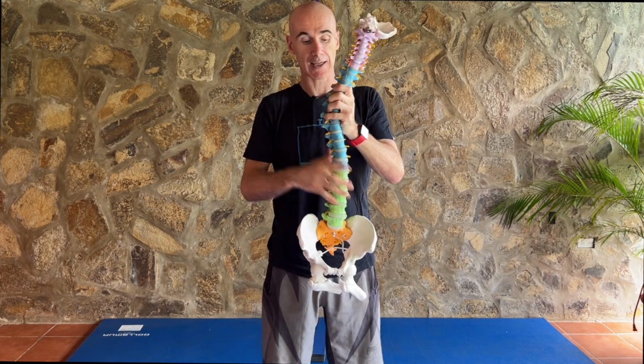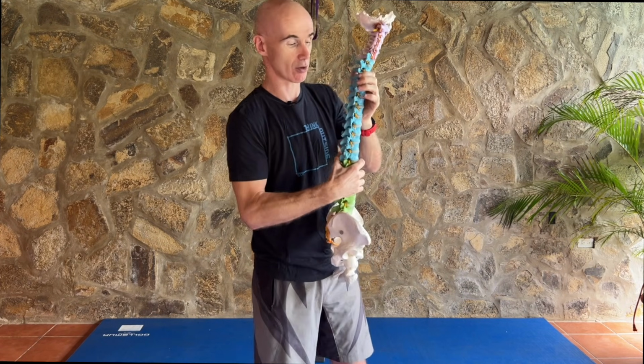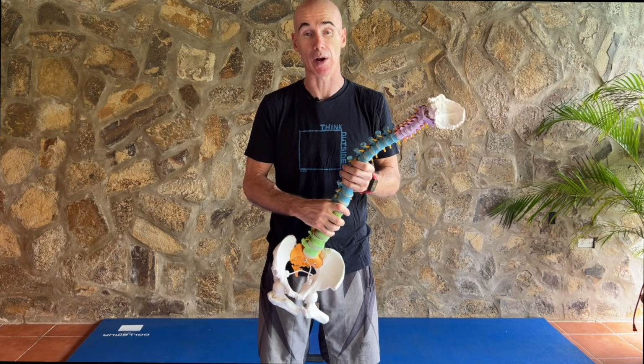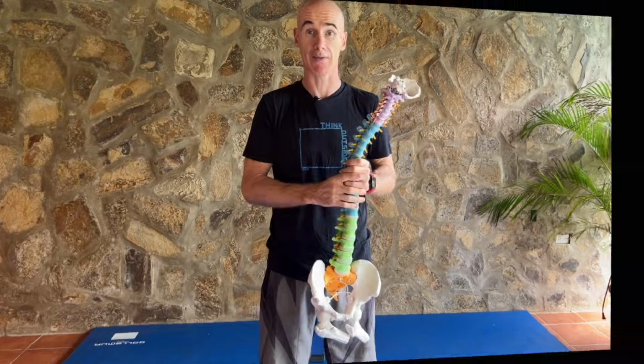And lastly, we're going to take these ribs forwards by taking that right hand up and across in front of us, and so the ribs are going to move forwards on that right side. So those corrections are going to be a great start for anyone looking to slow down, stop, or even reduce the progression of their curves.